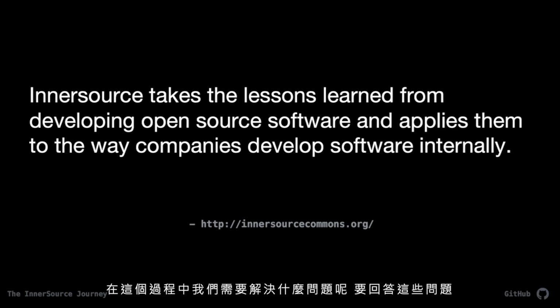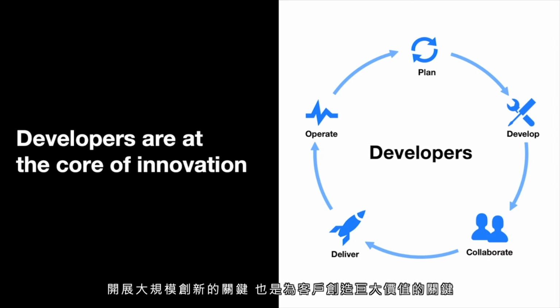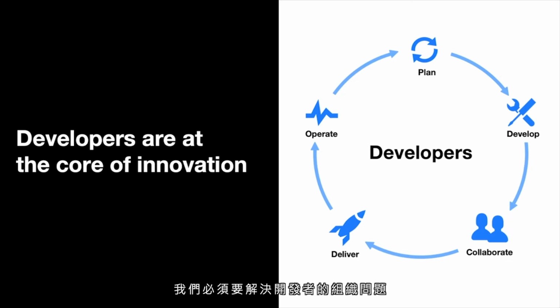We'll talk about that. Let's take a step backwards for a second. It should be clear to everybody by now that developers are at the core of innovation. Developers and developer talent is the key to helping us unlock innovation at scale and are key to actually delivering great value to our customers. In order to empower our developers and allow them to do their best work, we've had to solve some problems in the way organizations are organized.